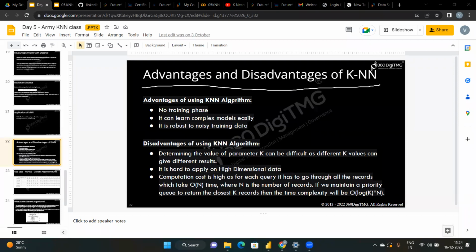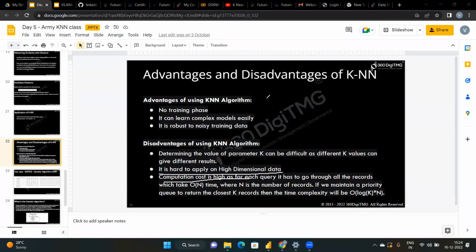It can learn any complex models easily, and it is robust to noisy training data. And the disadvantages: it's a lazy learner. Determining the value of parameter k can be difficult. It's hard to apply on high dimensional data.